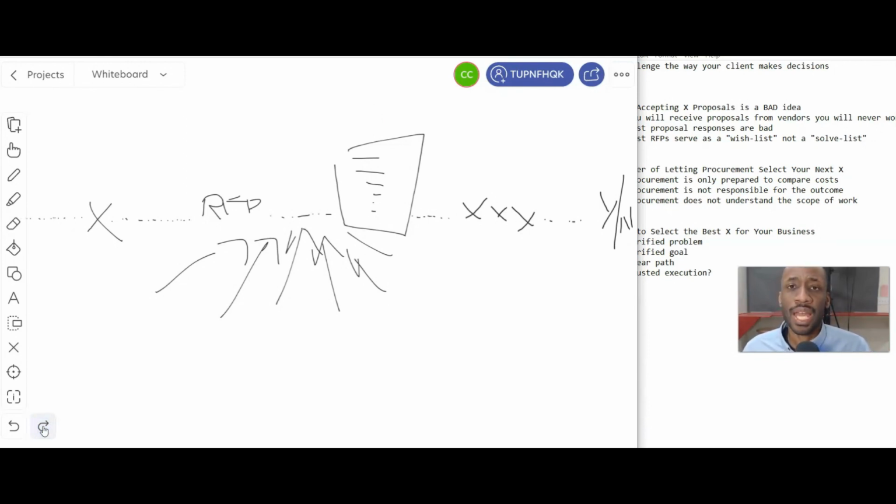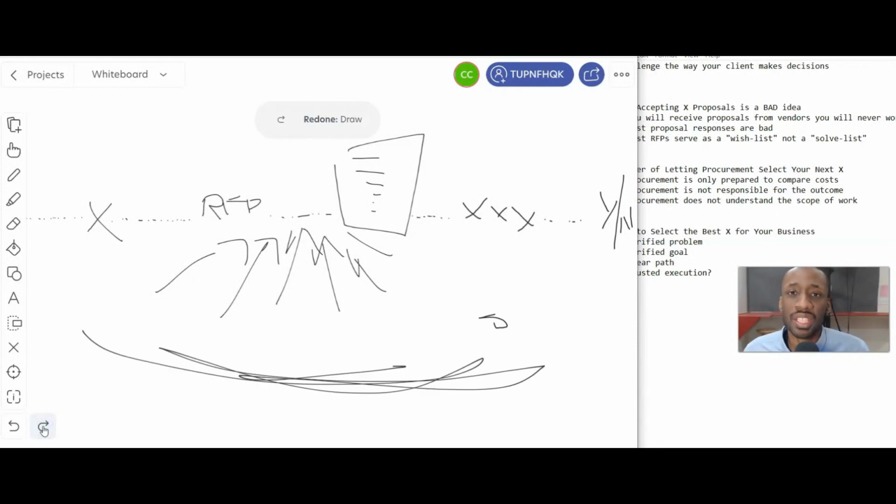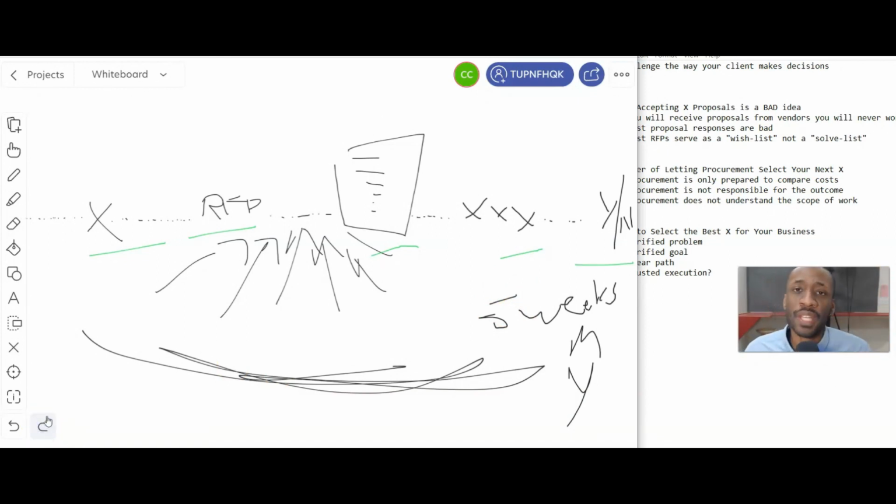How long is this process? Is it 5 weeks? Is it 5 months? Is it 5 years? How long does it take to actually get to the end of this process? Is it actually in your client's best interest to go through all of those steps like that? Listen, they need a better way of moving through, finding the actual problem, getting the right proposals inbound, discerning which proposals make the most sense, having the appropriate follow-up, and making that decision. They need help moving through this process.